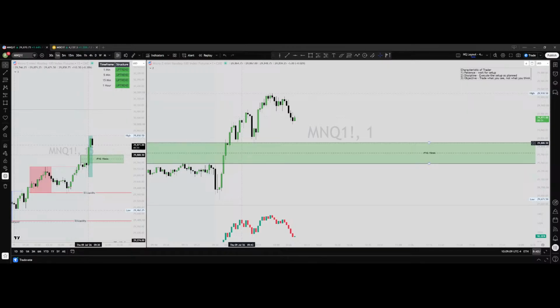Because I know everybody wants to win, and I want to win every single trade, but that's not how the market works. Sometimes you will get it wrong, but that's just part of statistics. Just because we only lost one trade out of 7 or 8 trades doesn't mean that I'm the best trader.